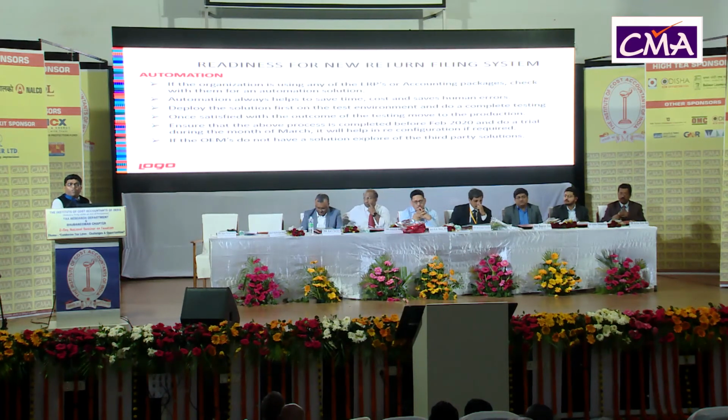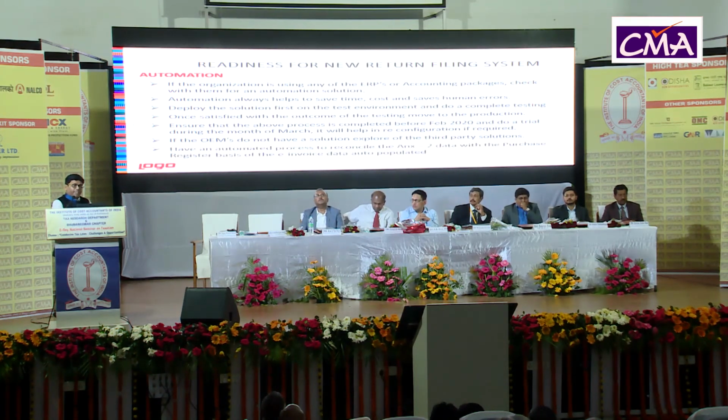For this, the existing automation we have done for e-way bill generation has to be blocked, because once the e-invoice is generated, it automatically updates Part A of the e-way bill. So we need to see whether the OEM is giving this software for us, or whether we need to integrate it with third-party tools. Again, proper testing has to be done. Because it is compliance, we cannot take a chance. So at least for one month or 15 days, we need to do the testing, and we should be ready before the rollout. At least by mid of 15th, we should have everything in place.